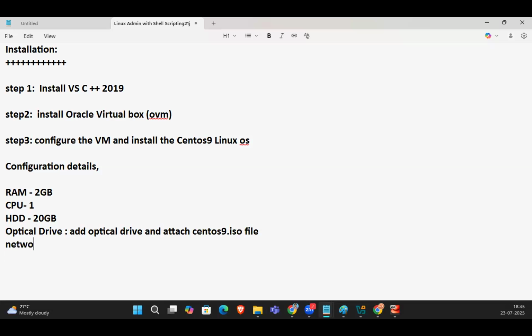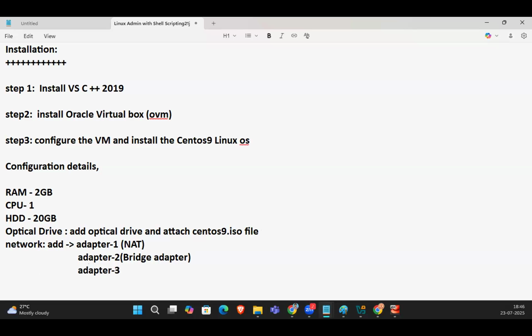Then for the network, we need to add adapter one with NAT. Okay. Second adapter to bridge adapter. Okay. What is the third one?